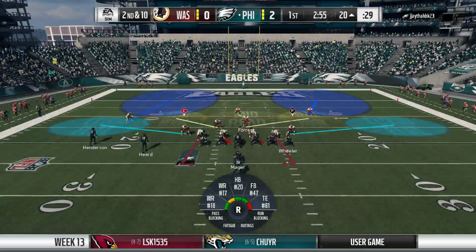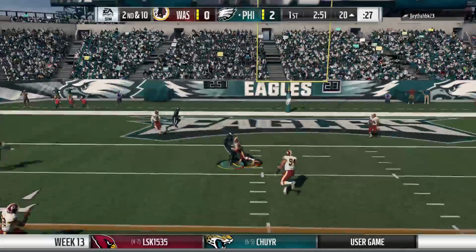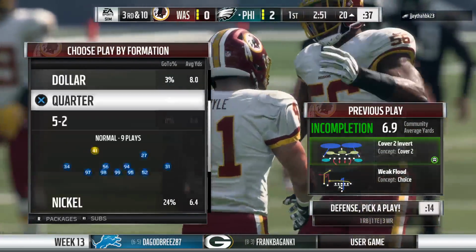Now let's go. All right, now, lucky 56. Throwing again on 2nd and 10. Herring. Oh, he dropped it. They were looking for him in the middle third. He couldn't catch it. Now 3rd down.